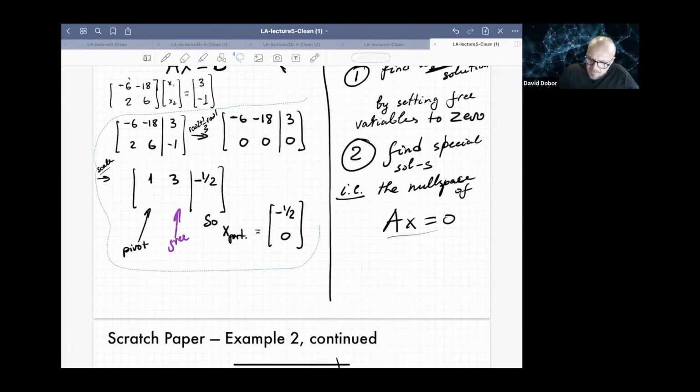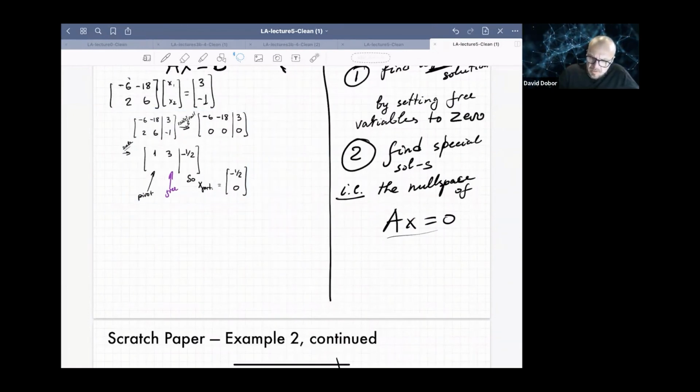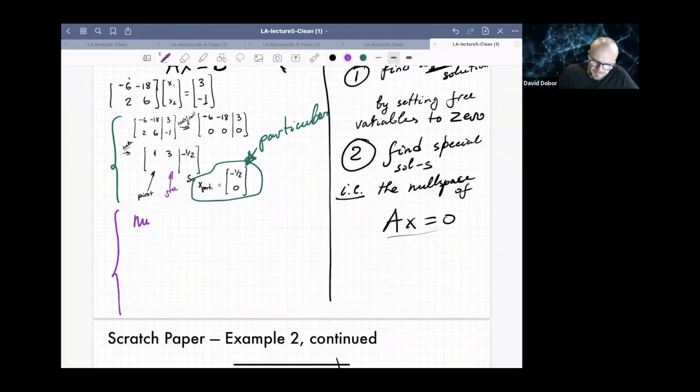Let me make this smaller. Maybe I can fit the whole thing on this little slide. So this was finding the particular solution. Now I want to find the null space. For the null space, it's the same matrix that I have, just with the right-hand sides being 0. Let me write down the whole thing just to be clear that everyone's on the same page. I normally wouldn't even write anything to the right of the vertical bar because those are 0s.